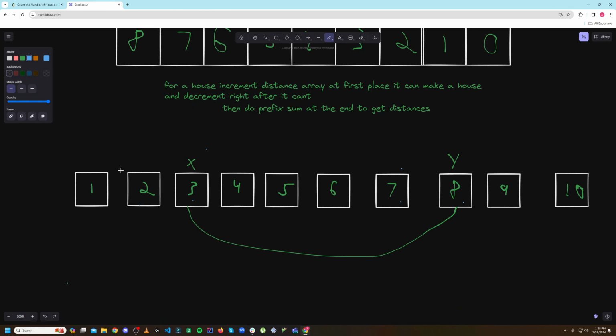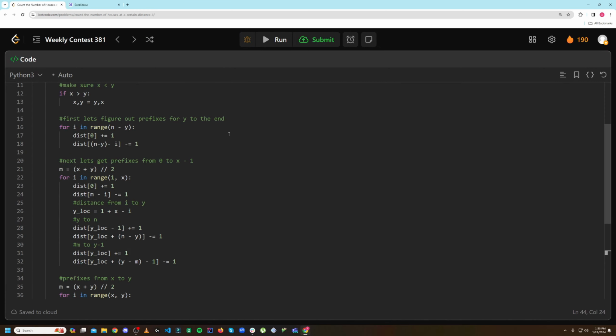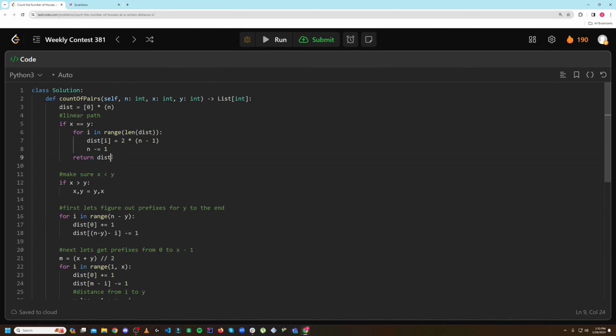Okay, so that was kind of a lot. So let's take a look at the code. And I will say I could have definitely made this better, but I was doing this kind of late, and I just refused to refactor. So I think these kinds of problems are, like I said, even once you saw the solution, still very hard to code in my opinion. And there's a lot of edge cases and so on. So definitely could have made this cleaner.